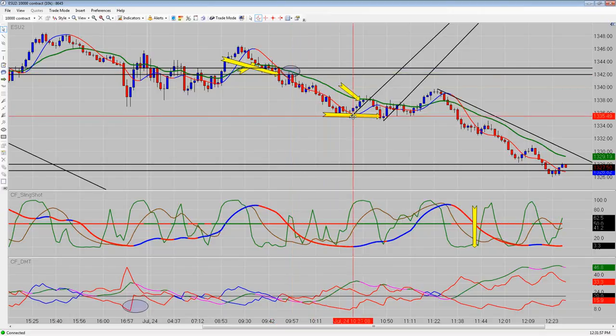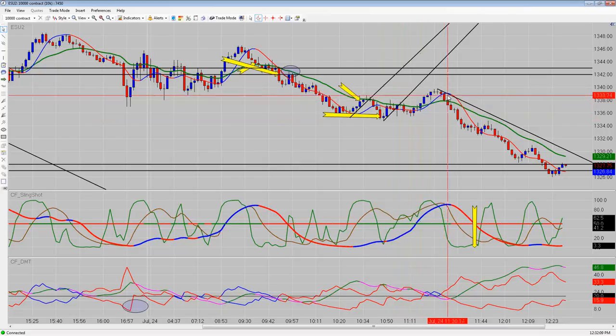You can see that one dropped 7 points. Then it pulled back again, gave me another opportunity over here. I did take this short when it pulled back again up here. I shorted there and I took 2 points profit right over here. Alright, I didn't short again when it pulled up over here.